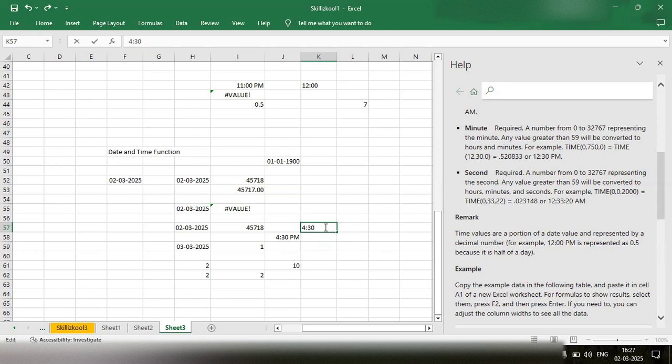Let me check where I have made a mistake. TIMEVALUE, time text. It is giving me the value error.